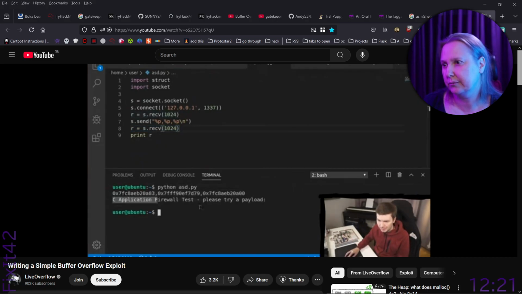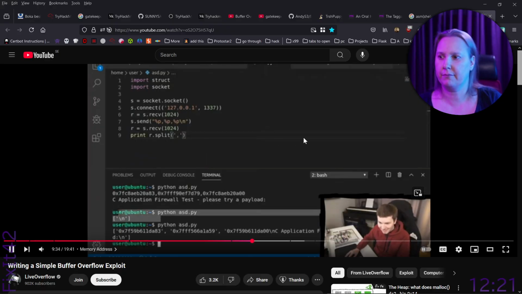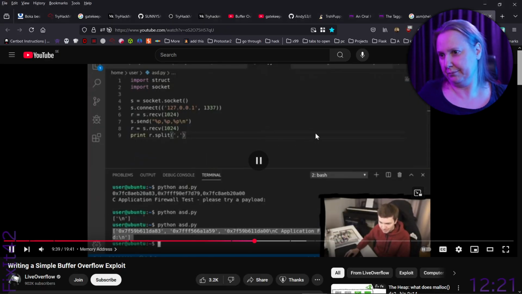Cool. There we go. We get our lead output, and we get asked to enter the next payload. So let's extract that value here. By the way, I'm using Python 2 here just because doing this kind of exploit development is a little bit nicer in Python 2. Python 3 is a little bit annoying with the byte ASCII string conversion stuff. So we can split the response at the commas. Oh, see here, I executed it once, and we didn't read fast enough. And on the second try, it worked.